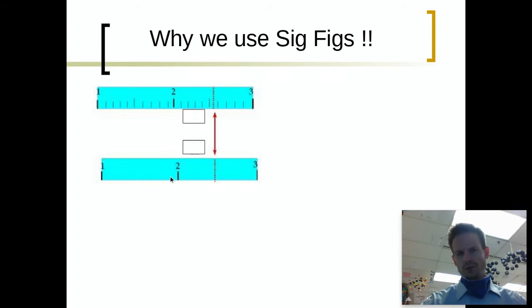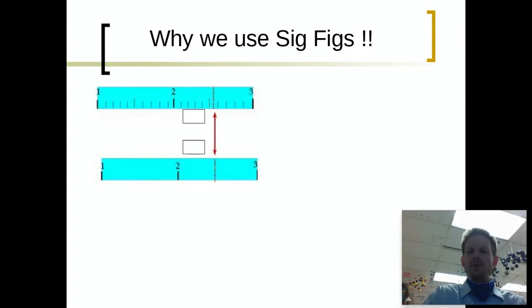So going back to what we had just talked about, if we have two different rulers, which of these is most precise? The idea is that this one is more precise, even though they get us the same basic information. Meaning that if we really want accuracy, if we want to try to get the correct answer, this would still probably be our best bet, even though we could potentially get the correct answer with this one too.